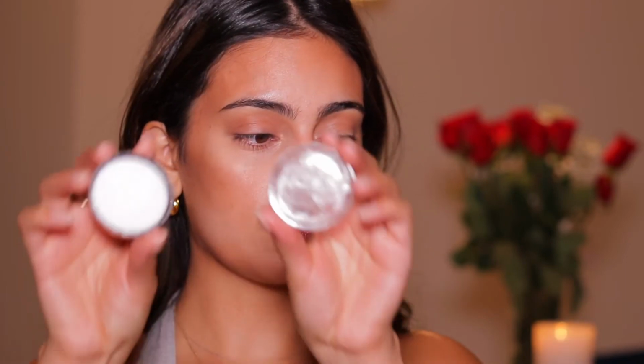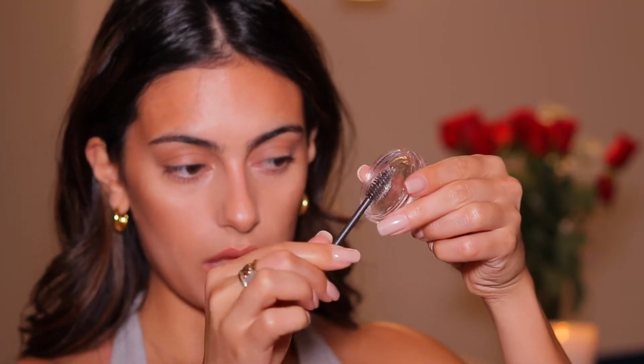I read about this brow freeze. The reviews are amazing, and I also read the instructions, and it was saying that you take a little bit on a spoolie, and then you put the excess on the lid. This is what it looks like. And I played with it a little bit, so that's why you see those little marks. I read that you have to take your spoolie and dip it in the excess and put it onto the lid. Really get it in there. And then brush up.